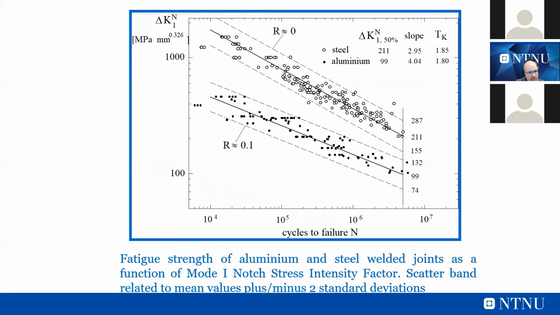combinations. And what they were able to show is that the method of the notch stress intensity factor is able to summarize all the data in a single scatter band independently of the geometry, scale, and dimension. It is only dependent on the material. So for example, for steel we have a scatter band, and for aluminum we have another scatter band, but this is almost closed independently, not dependent on any geometrical parameters that the delta K is able to take into account. So this is a very strong unifying parameter that is able to take into account scale effect, geometrical parameters, and all what you need for a real proper fatigue design.